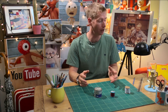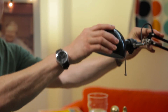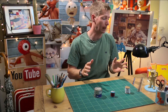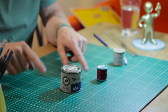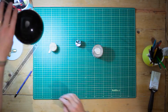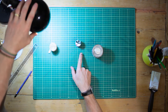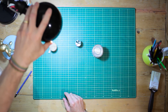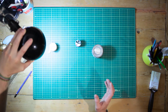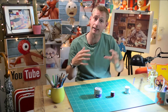So the easiest thing you can do is get a spotlight just like this one — one with a head that you can move around and change is ideal. It's not absolutely essential, but have a look at what happens when I turn it on. Look at the shadows — they just become much more pronounced, much clearer, we get some shape. And if we play with where the light is, I only have to move the light a little bit and the shadows move. You can make the shadows long, you can make the shadows short, and you can really play with the lighting. Look at your camera or your tablet device and see how it looks through the camera.